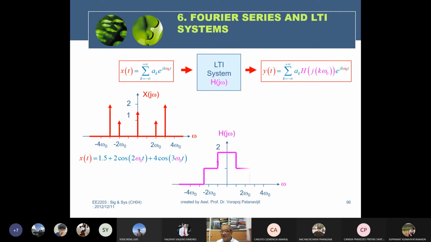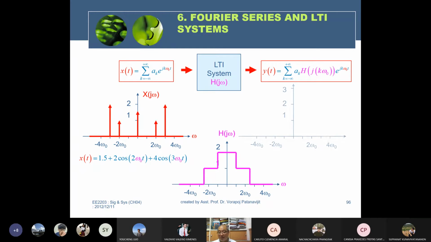If we send this signal to the system, and in this case the system is a filter with different amplification ranges. You can see that if the frequency is higher than 2.5 omega naught, it will be cut off entirely. This filter is some kind of low pass filter. So if the frequency is higher than 2.5, it eliminates everything. But if the frequency is higher than 0.5, up to this range, it allows the signal to pass untouched. The gain will be 1. And if the frequency is lower than 0.5 omega, it is amplified by 2 times.